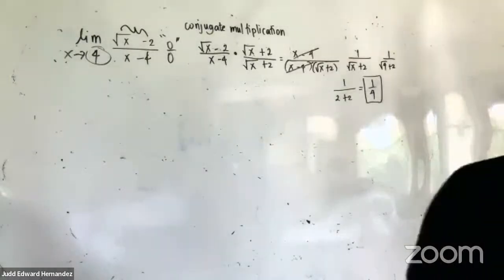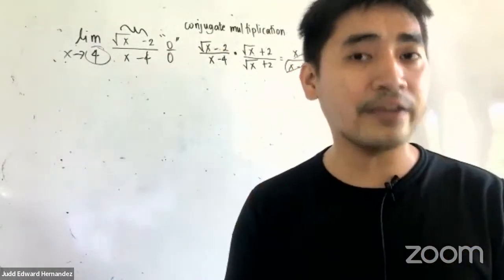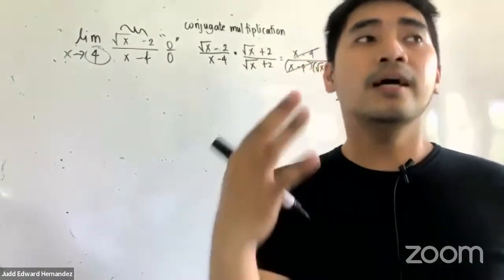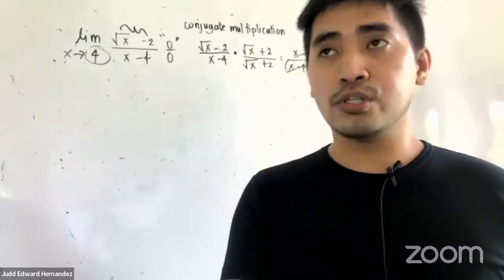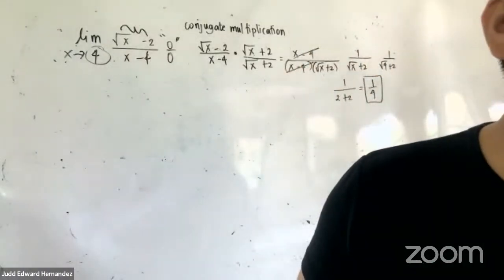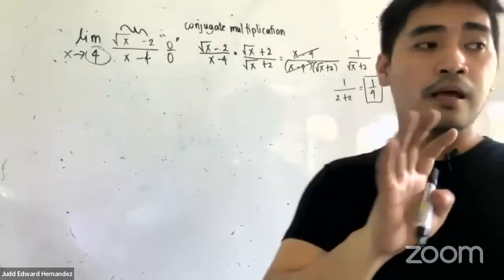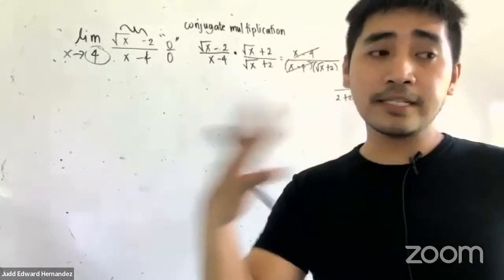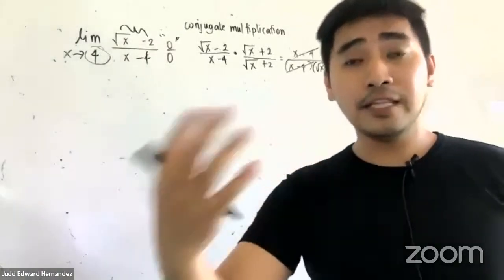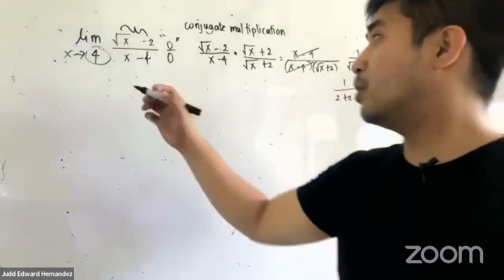Again, if there is a root, tatandaan mo, if there is a square root, hindi pala root, specific tayo sa conjugate multiplication when it comes to limit. If there is a square root, remember to use, pwede mong gamitin si conjugate multiplication, try mo din si factoring. Okay. So, ituro ko din sa inyo yung factoring. Pero dito sa pagsasagot natin, puro conjugate multiplication muna yung gamitin nyo. Pero ituturo ko sa inyo yung factoring para if in case pagdating ng college, sinabi ka na use factoring, factoring yung gagamitin mo. Okay, look at this, guys.